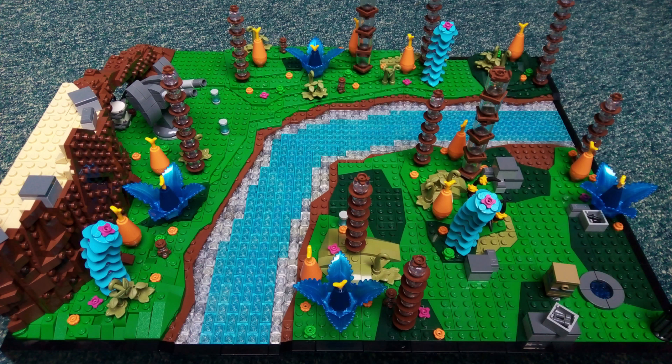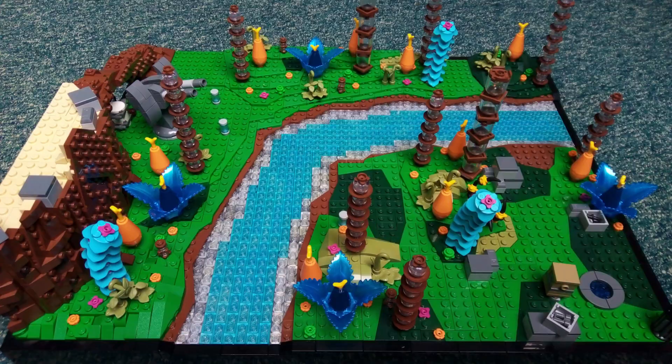The MOC totals 58 studs long by 46 studs wide and is enclosed by a black border. In one corner of the MOC is the Republic's command post. I didn't do anything fancy to light this one up as there's a large hollow area underneath — I just stuck a torch under it. There's a health and ammo droid here to fix up the clones, and I've dotted crates around to make the area look a bit more interesting.